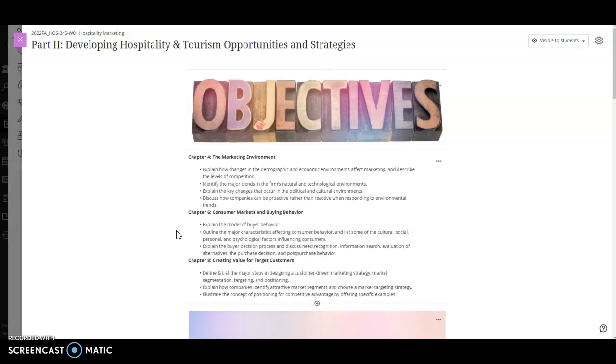So when we look at that, we kind of start off with the model of the behavior there. And if you turn to page 155, figure 6-1, it gives you that actual illustrated model, the marketing stimuli and other stimuli that go into it, the buyer's black box, and then the buyer's response. So when we look at it as business owners or owner operator, general manager, executive chef, whatever role we go into, when we're marketing our business or we're part of the marketing process, right, we are offering the stimuli to our customer, to our consumer.